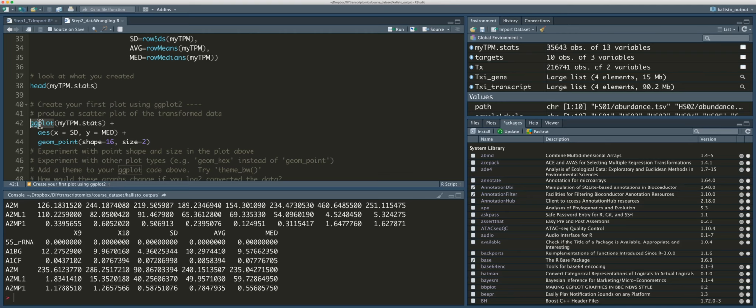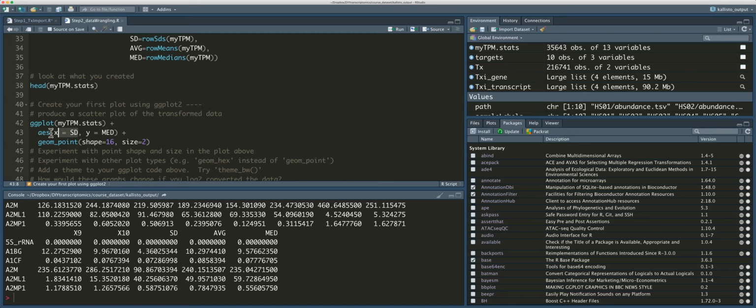So the main function from the ggplot2 package is ggplot, and it needs some data. And the way ggplot operates is it creates a graph using layers. The best way you can structure this when you're writing the code is to stack the layers so that you can visually parse the code and understand what you're producing with each of these functions here. So I'm calling ggplot. I'm telling it it's going to be graphing this data. So the first component here is the data. And then I'm setting the aesthetics.